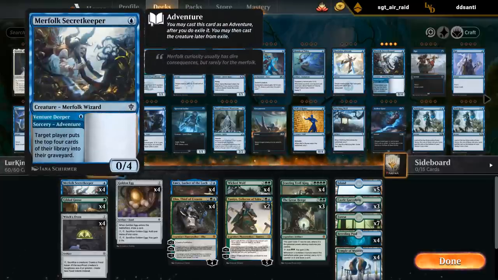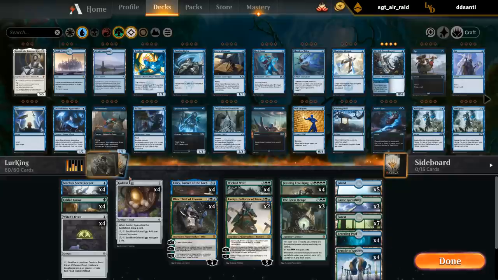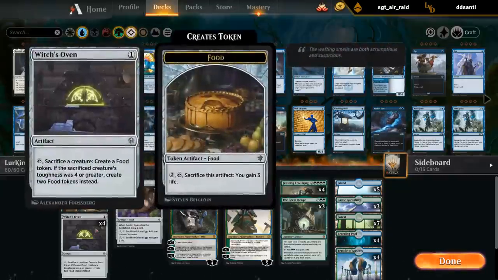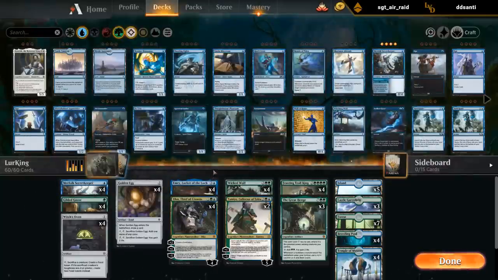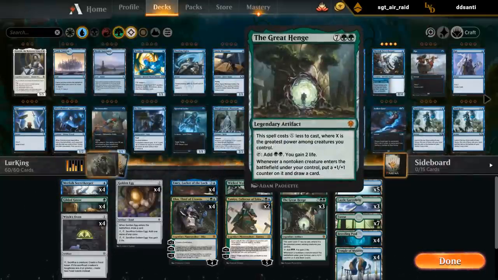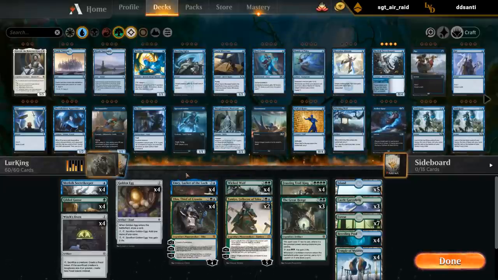But yeah, I think the Secret Keeper is a very important addition to the deck. I didn't see many other lists necessarily play it, but the addition of Secret Keeper plus Witch's Oven making two foods and enabling all the graveyard synergies is quite valuable. And then the Great Henge being an artifact that we can find with Emry is kind of just a cherry on top. So yeah, that was Lurking.